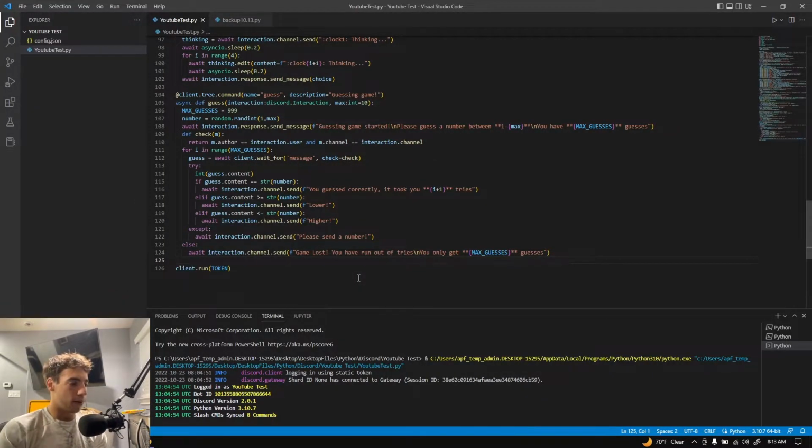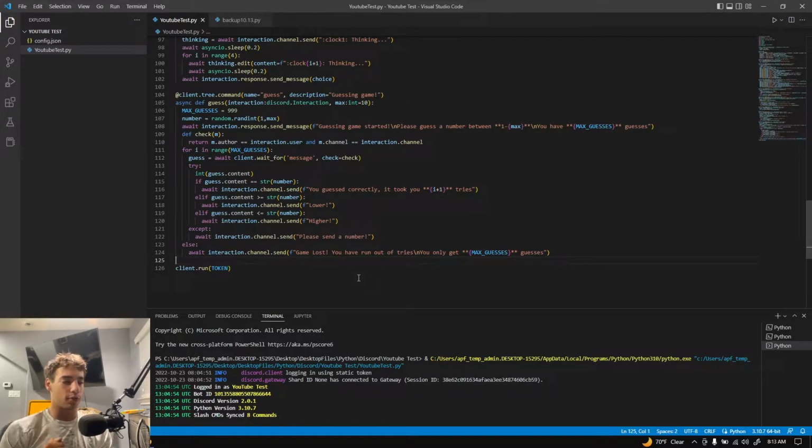All right, so jumping back into Visual Studio Code, the first command that I'm going to make is literally just to show how buttons work. If you just want to know how buttons work, then you can watch just the first half. In the second half, I'll put it into an actual command where you can see buttons in action and their actual functionality. There are a couple of steps to making buttons work.